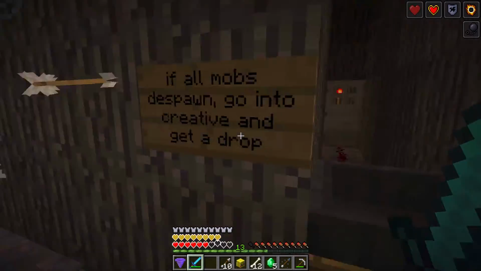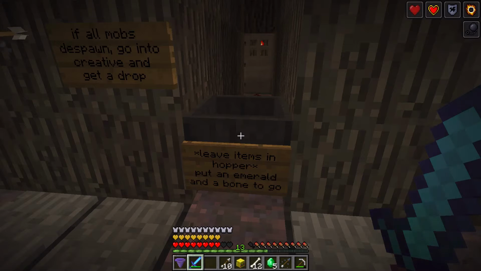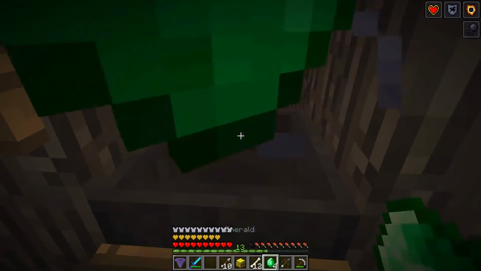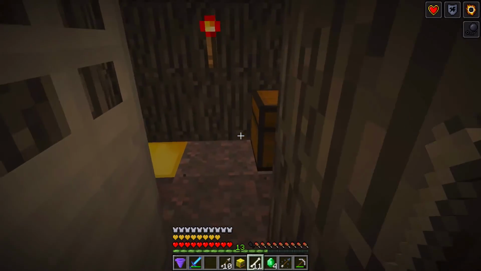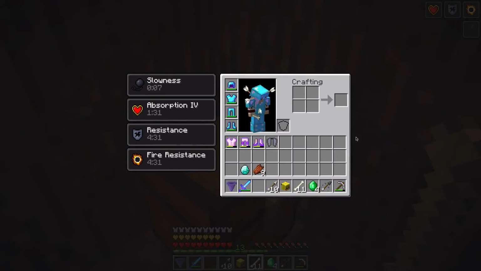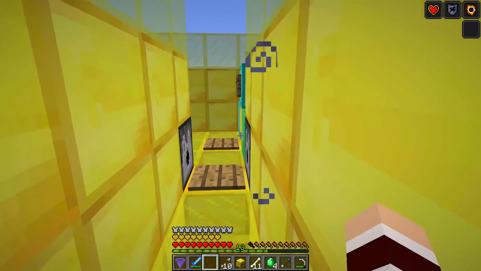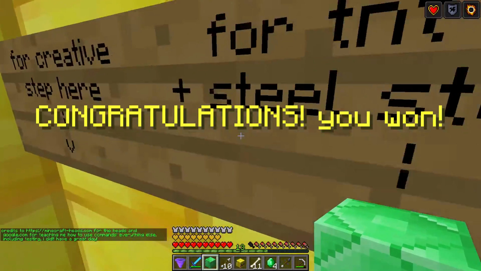Okay. If all mobs despawn, go into creative and get a drop. Leave items in hopper, put an emerald and bone to go. Okay, emerald. And a bone. I'm so scared. Yes, I got the pressure plate! Oh my gosh. Have I done it? Yay! I won! I've done it!